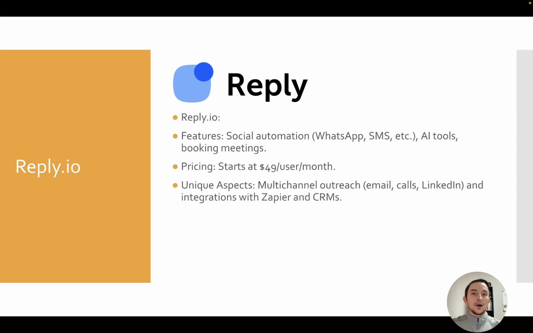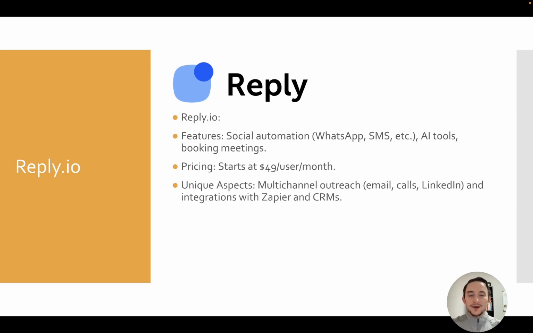So if you're really looking to be omni-channel and hitting up prospects from many different angles and following up where they're working and where they spend their time, Reply is very, very good for that. There's also a lot of AI tools built into it to help you write and just save time and speed up the process. And also they have a booking meeting feature to actually schedule meetings. So not only can you be doing this outreach and getting these opportunities, you can schedule the meetings right in there. And that just saves you from maybe using other tools and having other steps if you're using different software like Calendly or whatever it might be.